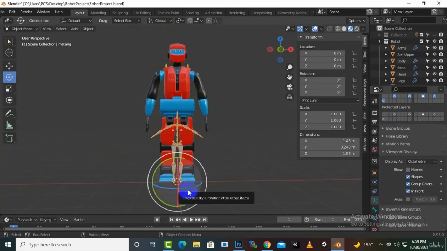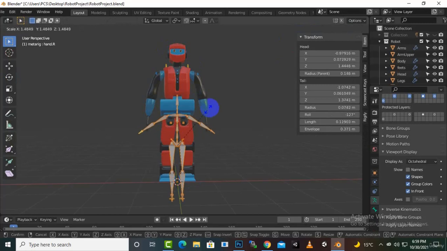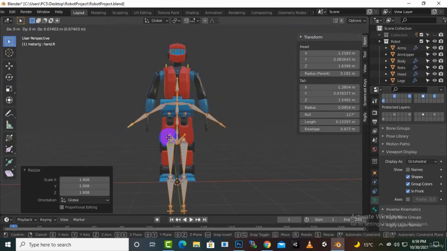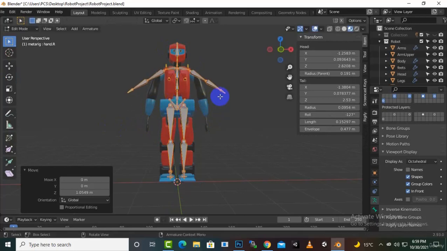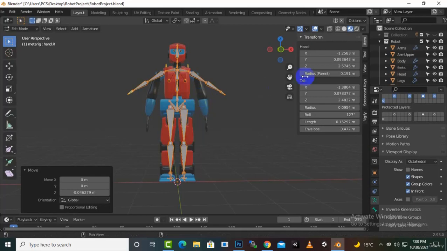So now we can select our rig, go to edit, select the rig, and press S to scale it, and press Z to move it like this. I think it is good at this spot.